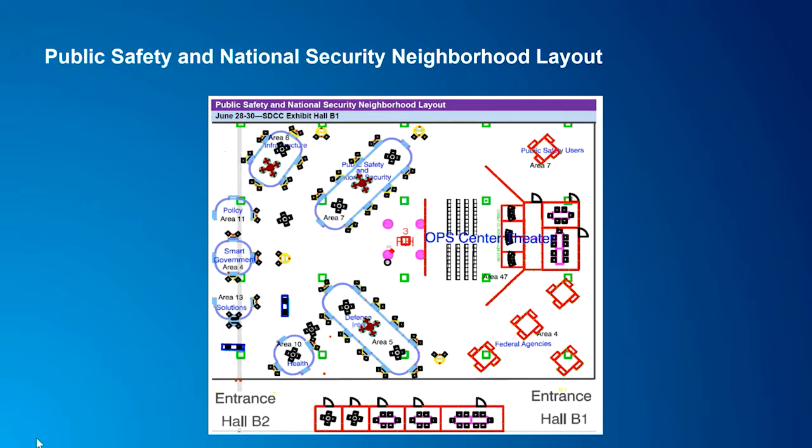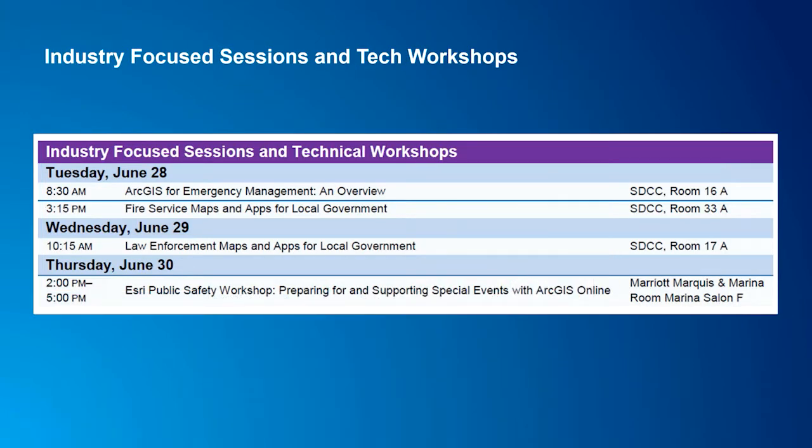So speaking of getting the most out of your experience, we've got this next slide coming up. One of the things we have are some industry-focused sessions, as well as some technical workshops. So these will go on during the week. You can see we have these really across the public safety space. So we have ArcGIS emergency management. We also have a technical workshop around fire service maps and applications, as well as one for law enforcement. And then we wrap up the week on Thursday with an overview public safety workshop on supporting special events with ArcGIS Online.